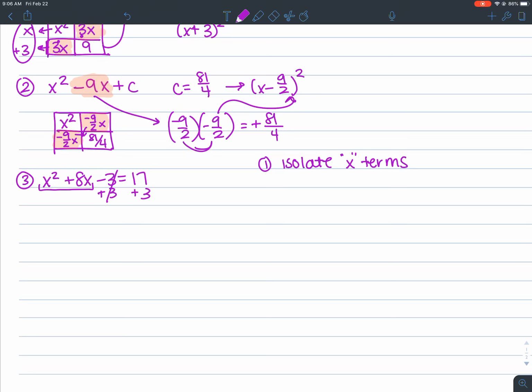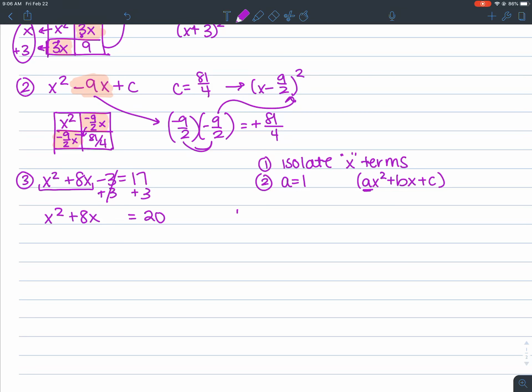And then we're going to ensure that the a equals 1. So that is referring to the ax squared plus bx plus c. Okay, so this value needs to be a 1. So we have x squared plus 8x. I'm going to leave a blank equals 20.